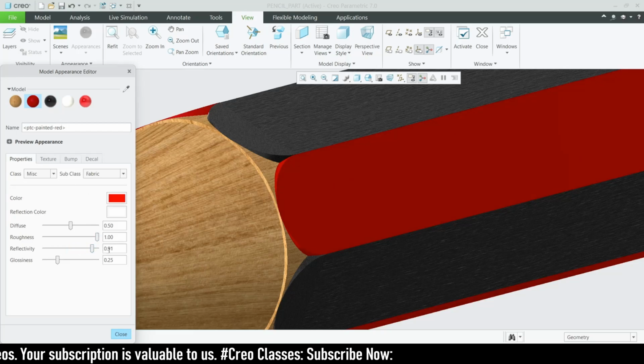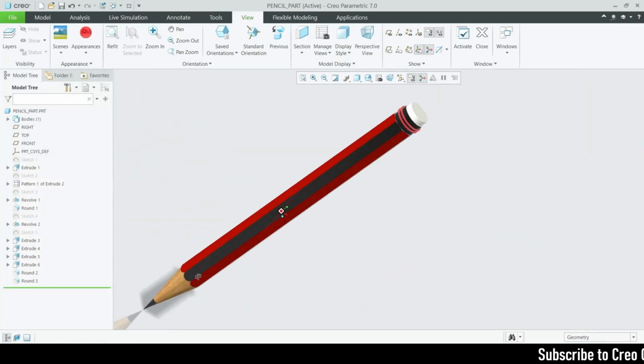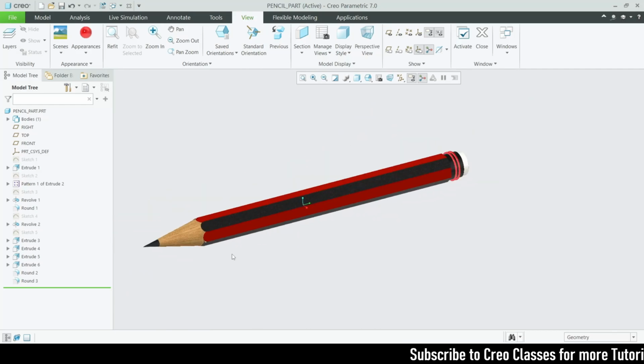Okay, 91. Let me just go for 90 itself. And the next thing is glossiness 1. And the roughness, this is fine. I think this looks really good, right?